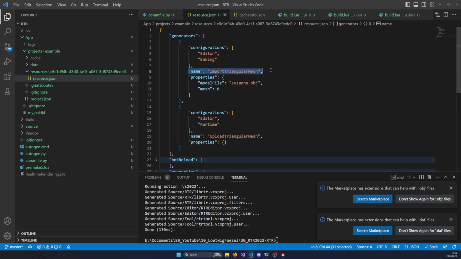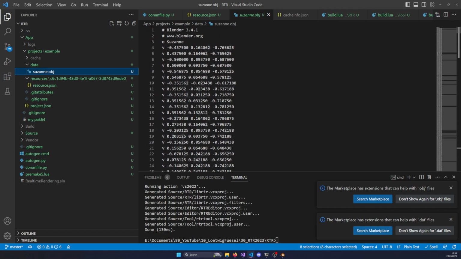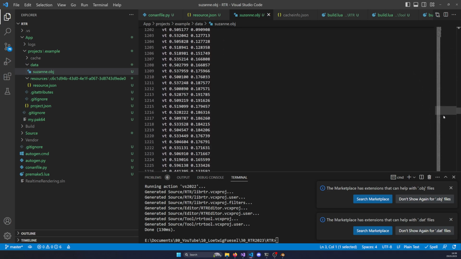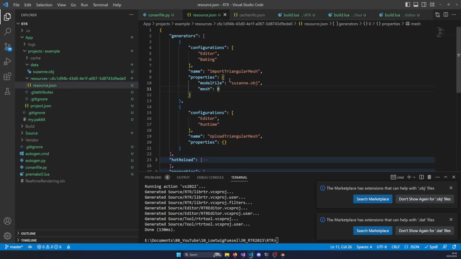And you can see down here, we are using properties with the model file Suzanne.obj and the mesh at index 0. This is the index that we also had in the obj file, because there could be multiple things in here, right? Here, O Suzanne was the object Suzanne, which was defined at position 0. And somewhere down there, the faces referenced by the index 0, surface 0, whatever this means. I don't know if it really means surface or select 0, whatever. But you can see we have put everything at the index 0, and that index 0 is what I'm referencing here to import the mesh at index 0.